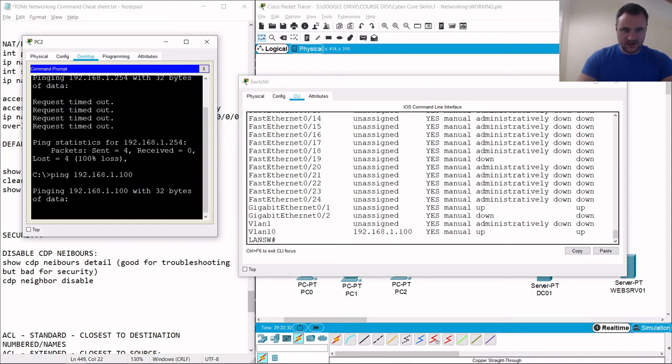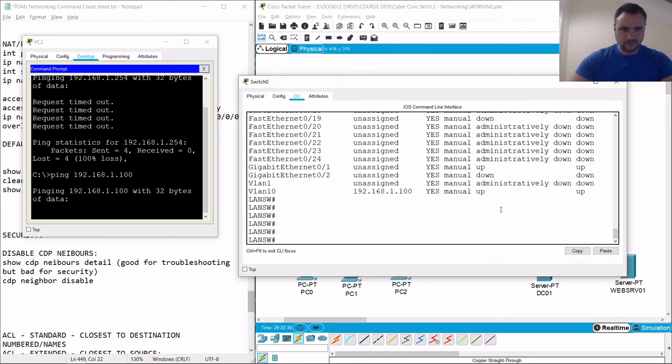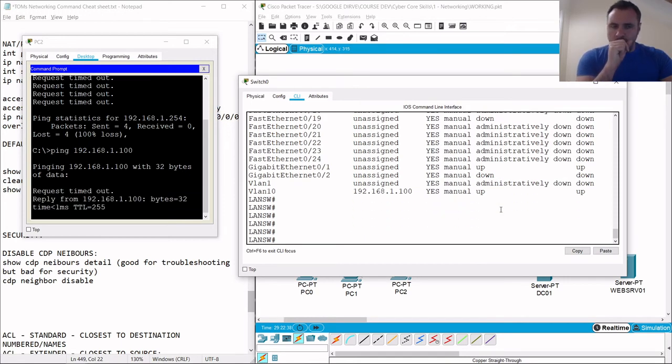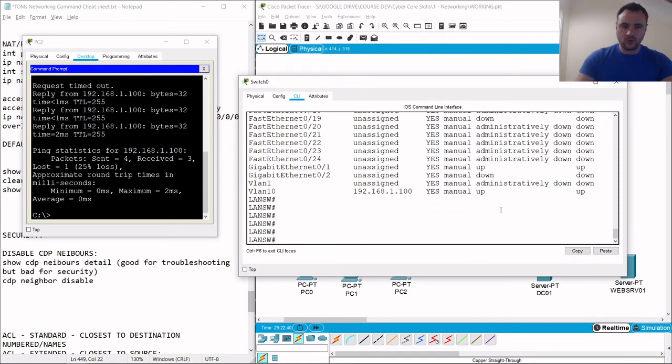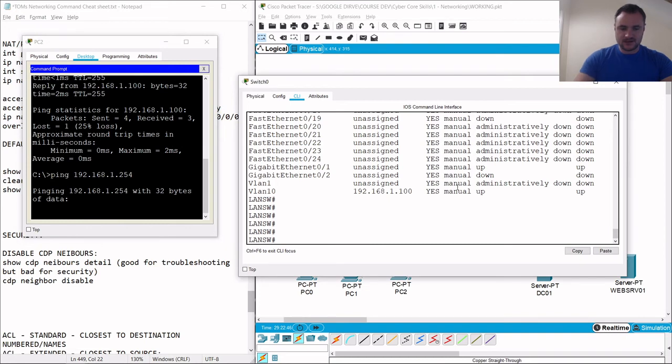What has happened here? So it contains 1.100. 254. Let's see.